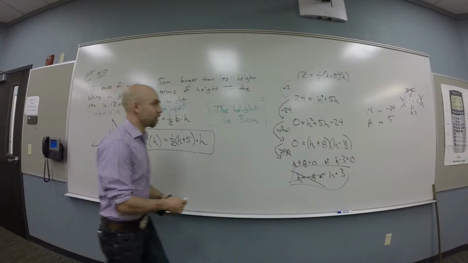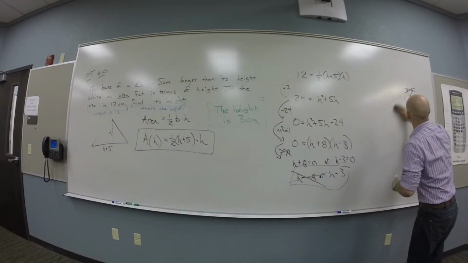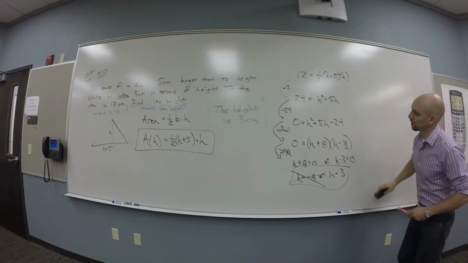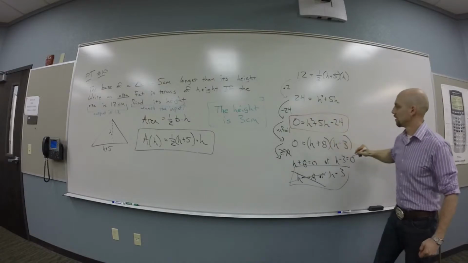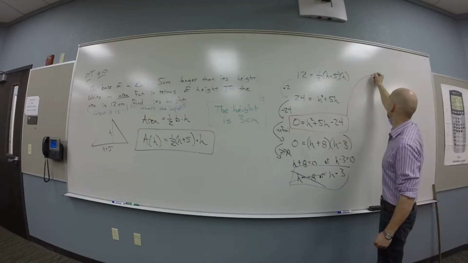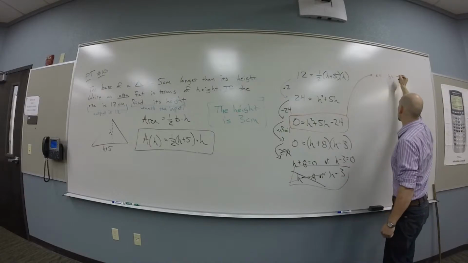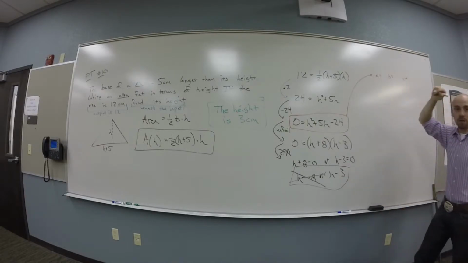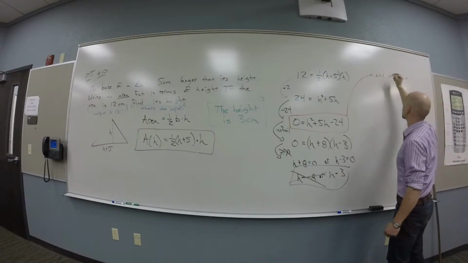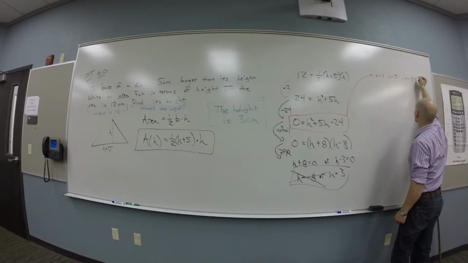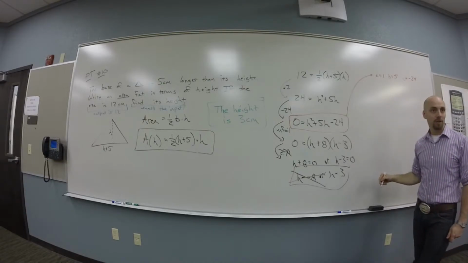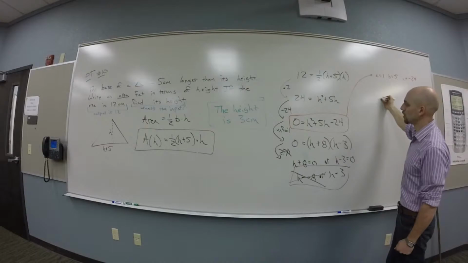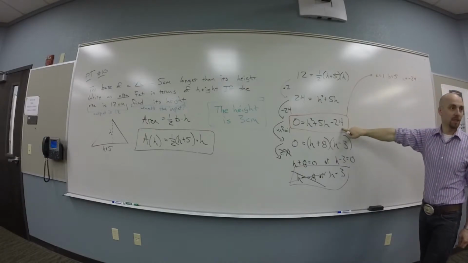Okay, so where are we going back to? Should we go back to this one? Okay, so then I find A is, B is, and C is? What do you get? 1, 5, and negative 24. 1, 5, and minus 24. Awesome. Then you should plug this into the quadratic formula, right? Right. So the quadratic formula tells me if this, then negative B.